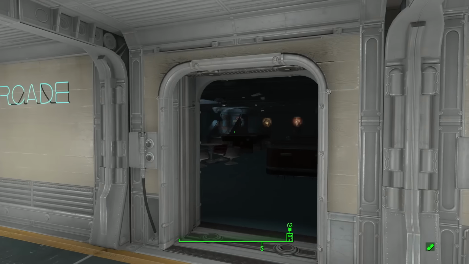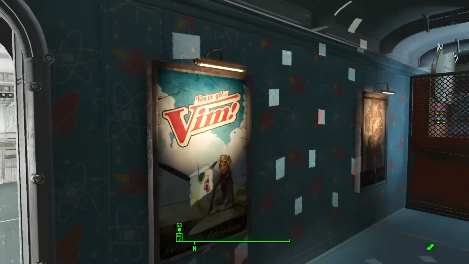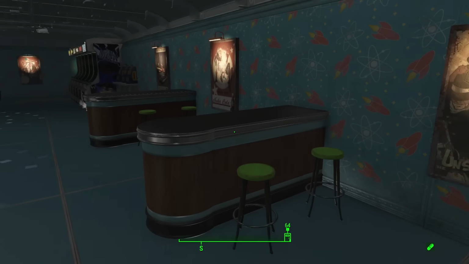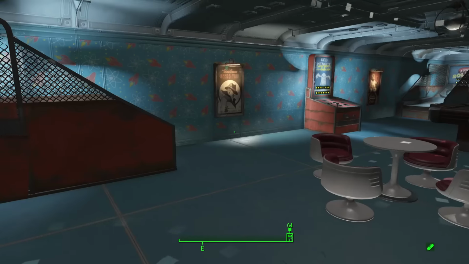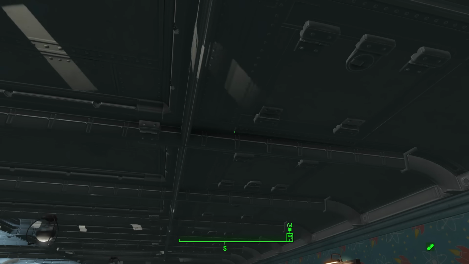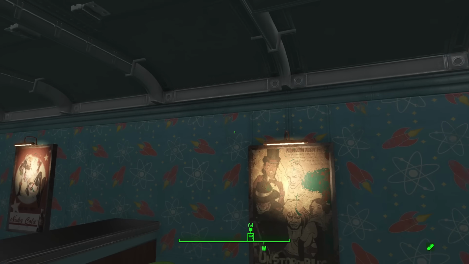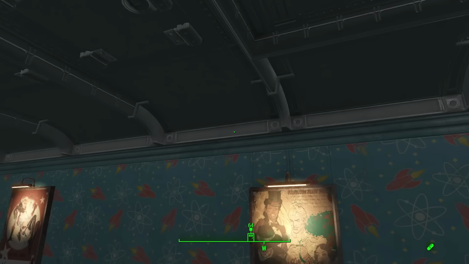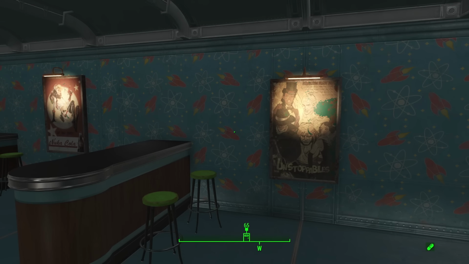Stepping in here to the arcade, this one is a little different from what we normally see. It's the same basic concept, but it's different in a couple of ways. One is mostly due to the fact that this is using the Vault-Tec build set. So the vault ceilings are actually a bit higher than the ones for the concrete ceilings.